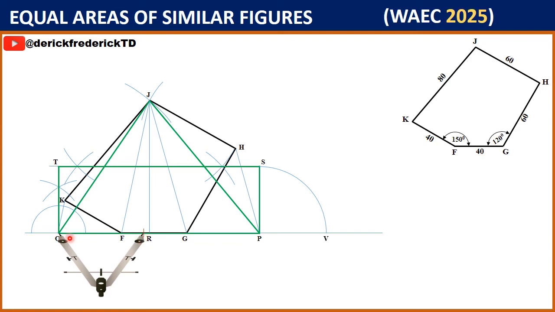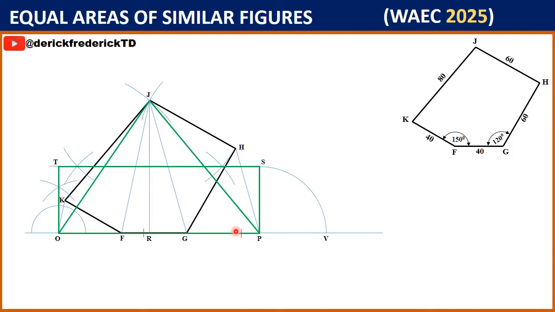Mark this point that I marked with a red. Now with this same radius, do not alter it, transfer it to V and mark. So needle at V and mark this point. All right. So I have a line here, these two red dots. They form a line. Okay. So I'm going to bisect that line.